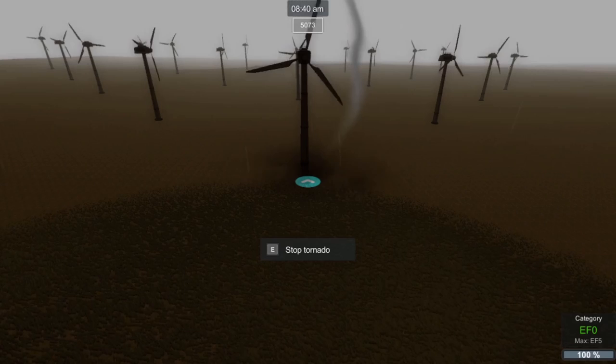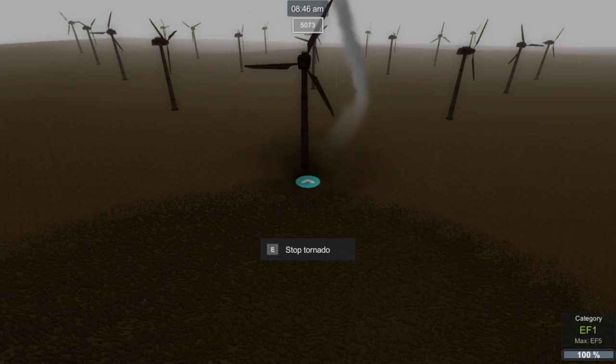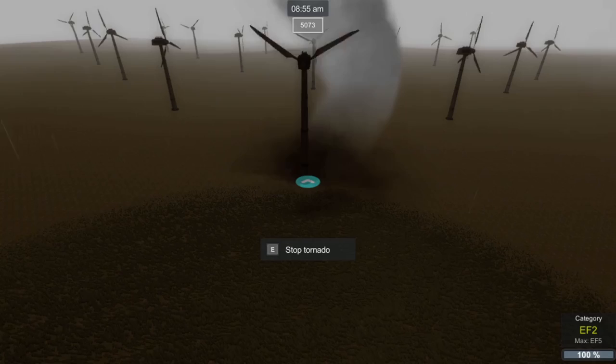Should we just go straight to it? We'll work our way out. EF1. It's taking a second. You can see it getting bigger, actually. Now EF2. You can see the bottom getting a thicker black collar from all the dirt and dust that's picking up. And it's getting wider up there. Look how fast this one's going compared to any of the others.